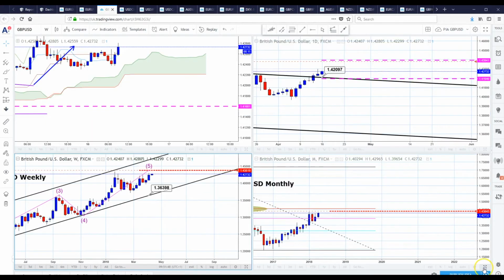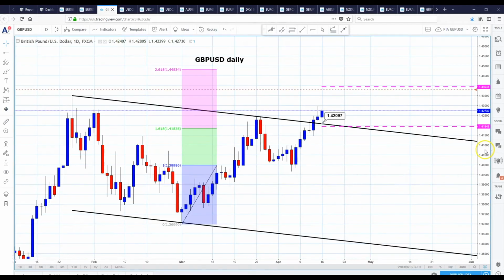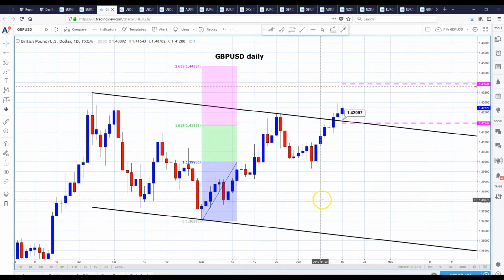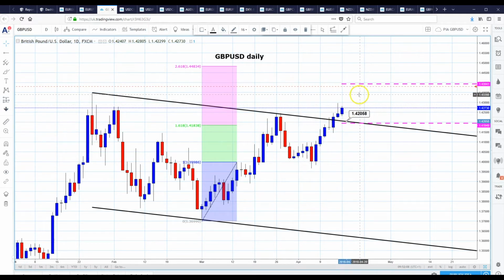And in fact, if we go to shorter time frames, similar setup to what we're now seeing in euro dollar, is that we've got a corrective channel formation. We're probably going to break to the outside. Sorry, we have broken to the outside. We haven't had a retest, which is actually what we were looking for today. And we're seeing a continuation of this trend.